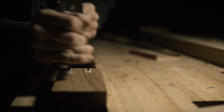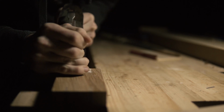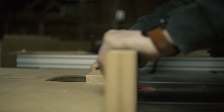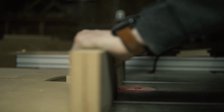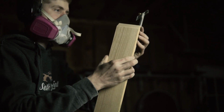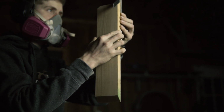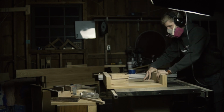Always come from the outside in, because if you don't, you'll break off that corner of the spline and there will be a gap there and you will be very unhappy. It's happened to me plenty of times and I've kind of learned my lesson at this point. So I'm doing this method again where I make sure that my blade is exactly 45 and it works perfect every time.